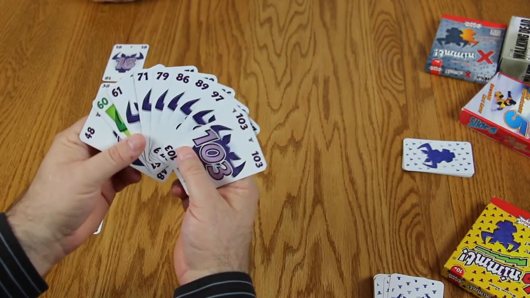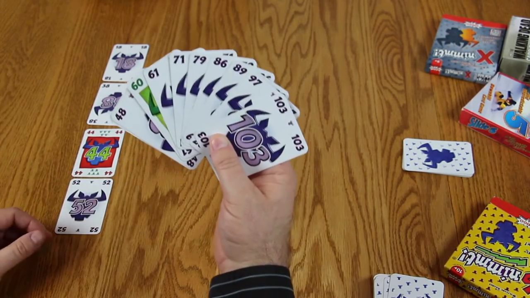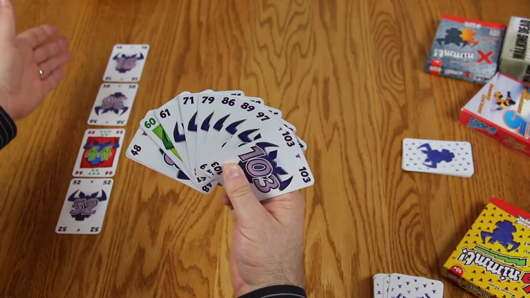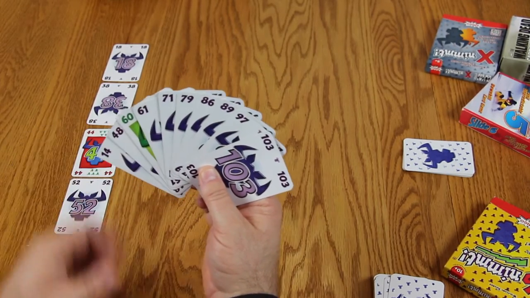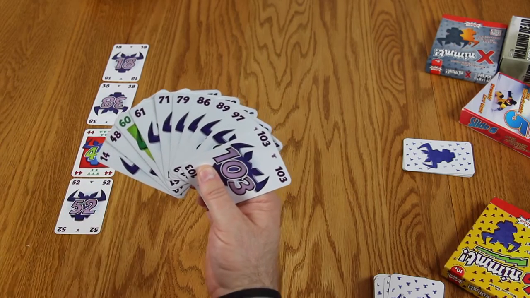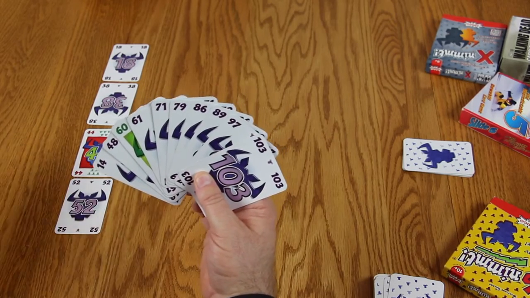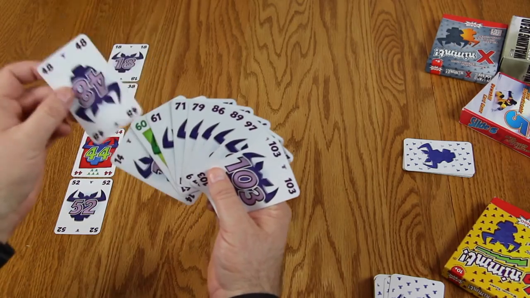All right, so I'm looking at my cards. What I always tell my kids when I start the game is that the best choice if you're just starting out and you're not sure how to play, is to play a card as close to these numbers as possible. Because you have to play a card that's higher than but close to the numbers, and then you're most likely not going to get hit. So, for example, I'm going to choose to play this card.